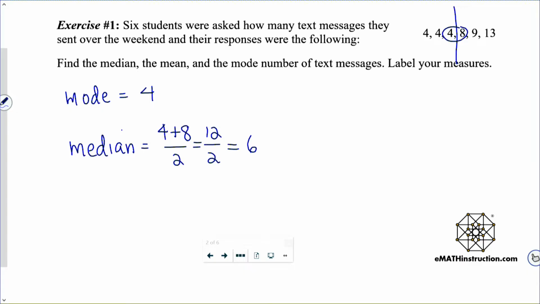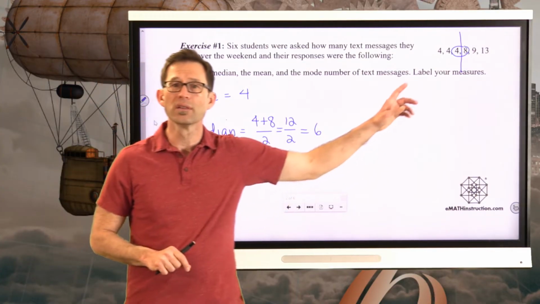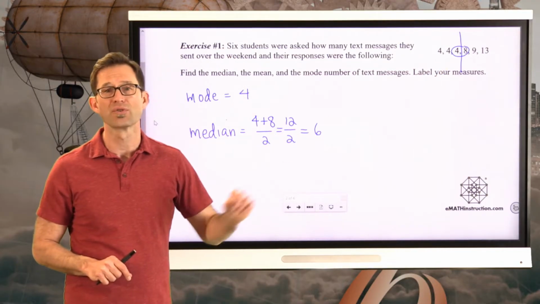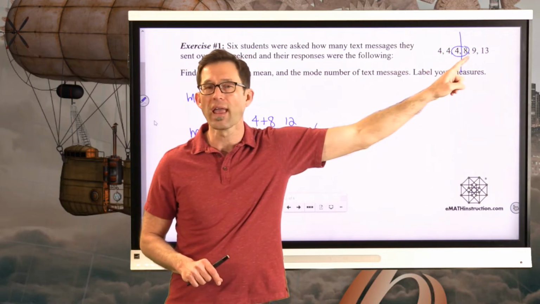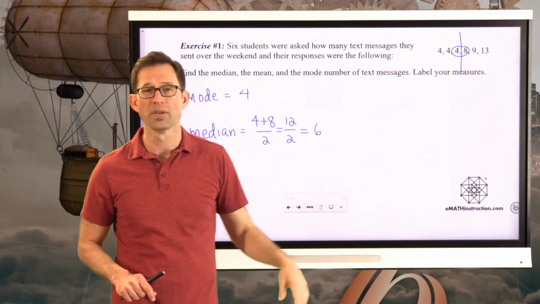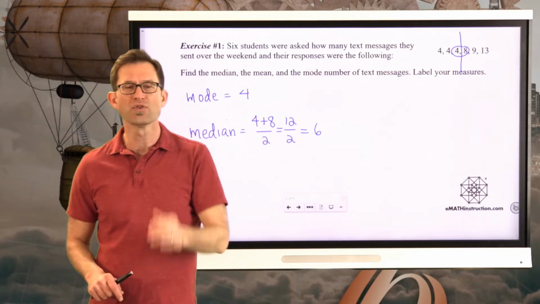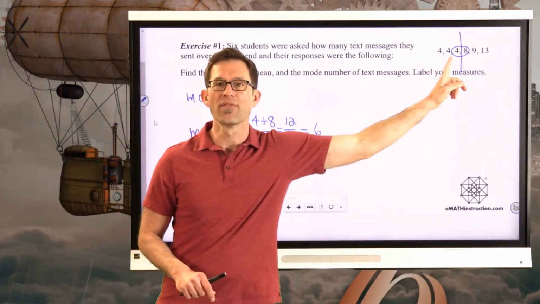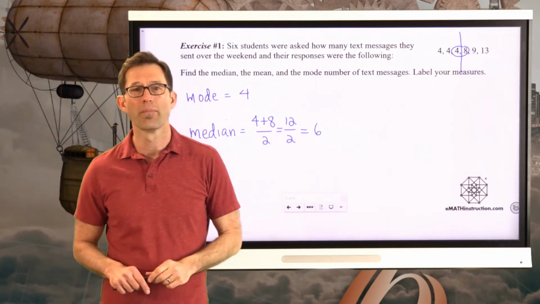So sometimes you can figure out the median just by thinking about it. The number that is literally in the middle of 4 and 8 on a number line is 6. If this had been 4 and 6, not 4 and 8, I wouldn't have even done this calculation. I'd just say, oh, it's 5. 5 lies right between 4 and 6. And likewise, 6 lies at the midpoint between 4 and 8. If you can do that in your head, more power to you.